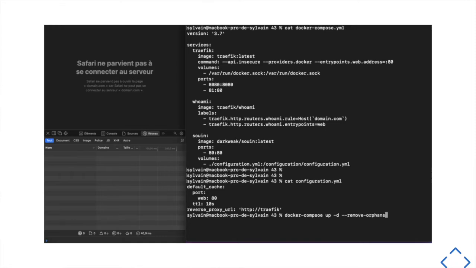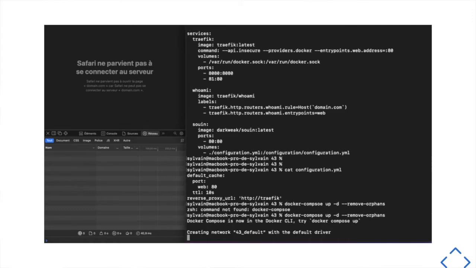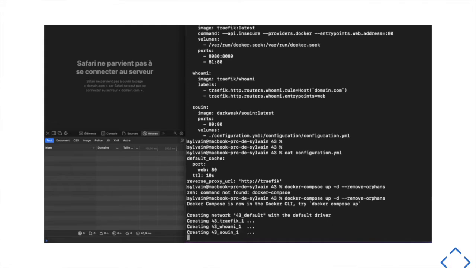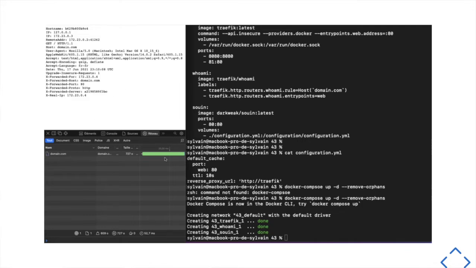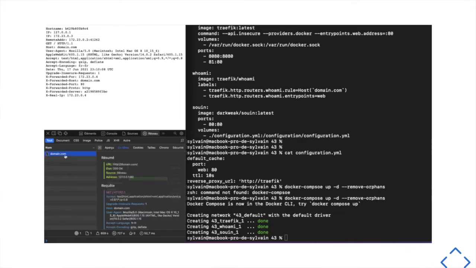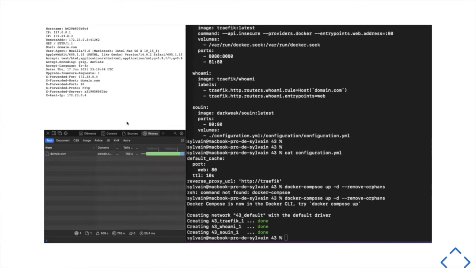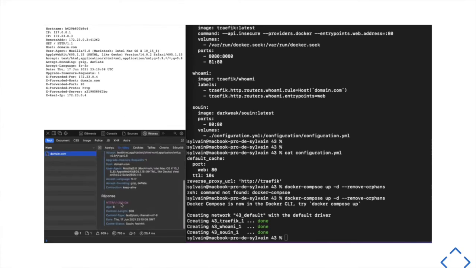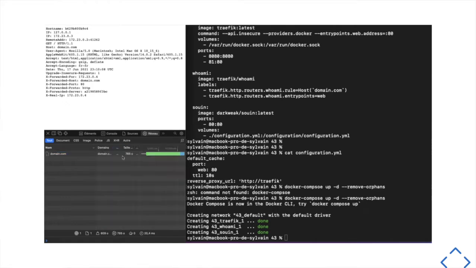And the configuration file looks like this. As you can see, there is no tricky part in the minimal configuration. We declare the port to listen and the default cache key, and we tell it to cache the response for 10 seconds. As it's a time declaration, it could be 10m for 10 minutes, for example. After this, we launch the containers, and the first call takes around 14 milliseconds after the first warm-up from Traefik. And once the response is cached, it responds in under 3 milliseconds.